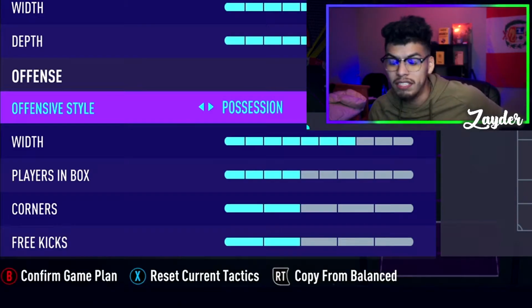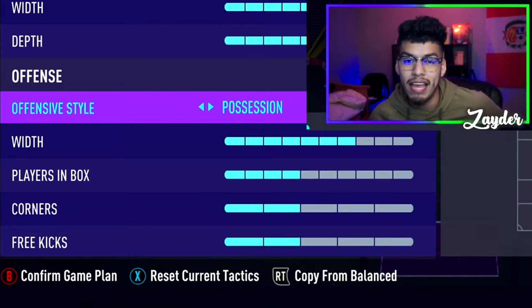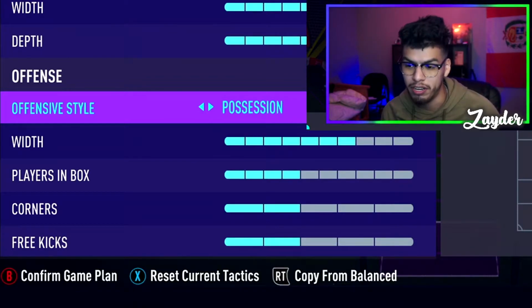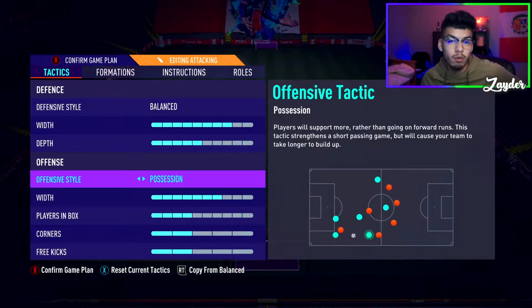Now for offensive style, I play on possession because I like playing a little bit more slow. I like having that control. I like being able to pass it back to my DMs. I like passing it to my right mid, left mid. I like passing it with my strikers and kind of playing slow and dictating the pace. Now I keep my width all the way up to 7.